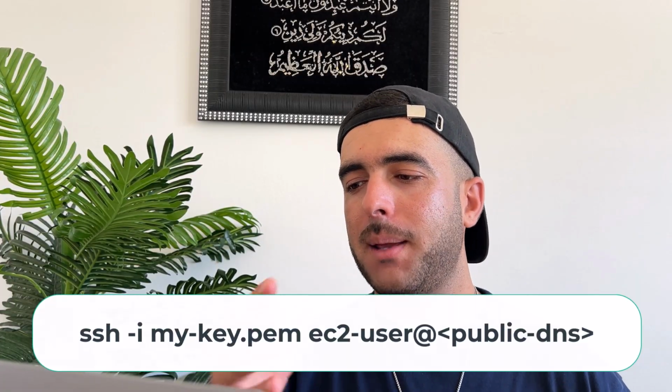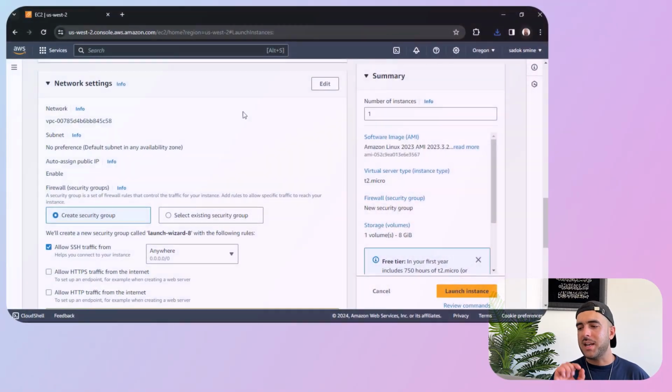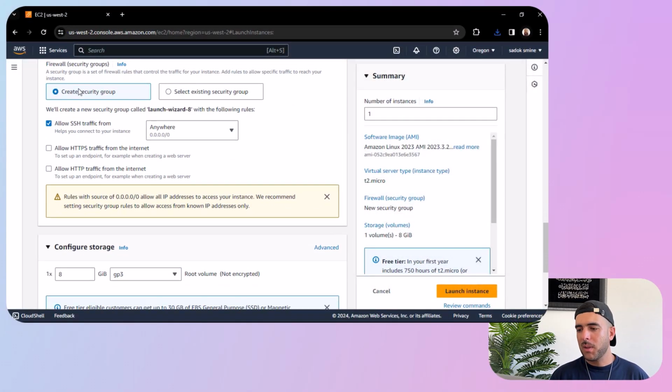Now, as for me, I am using a Windows device, so I can either go with OpenSSH or PuTTY. Both work, and as I said, both are reliable and secure. For me personally, I have been using PuTTY forever, so I'm just gonna stick to PuTTY. So what I'm going to do is download the .ppk file. Now after that, we're going to the network settings, and here I'm going to allow SSH, and this is how we will connect to the instance.